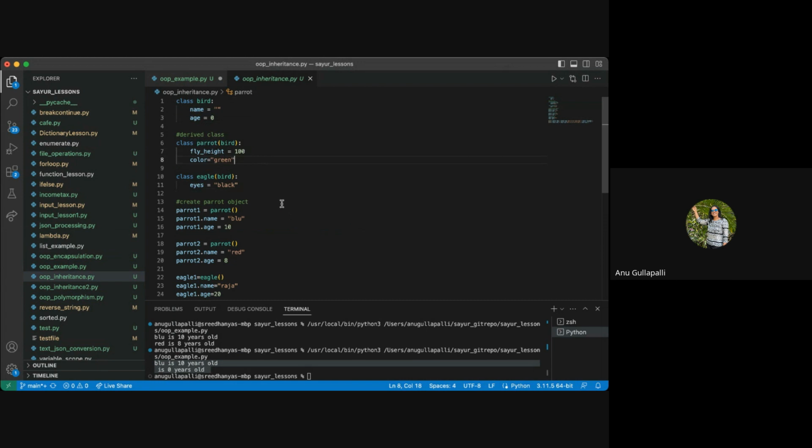So when I create a parrot object, what are the things available? Who can answer? What characteristics are available for parrot1? Sivakarthika. Name, age, ma'am.